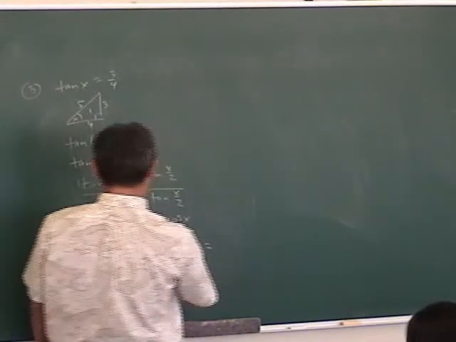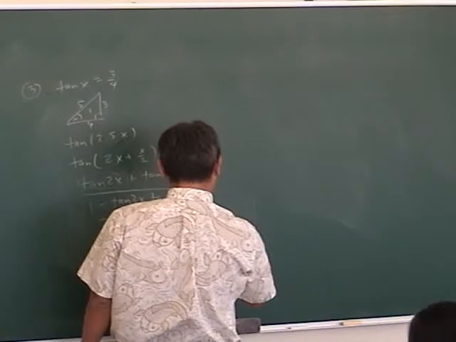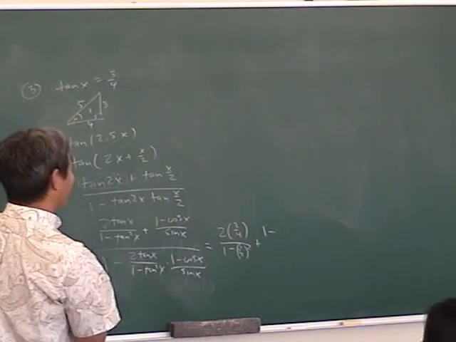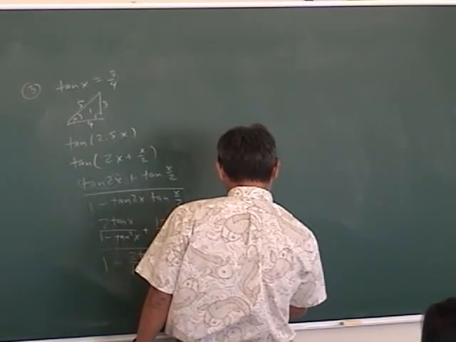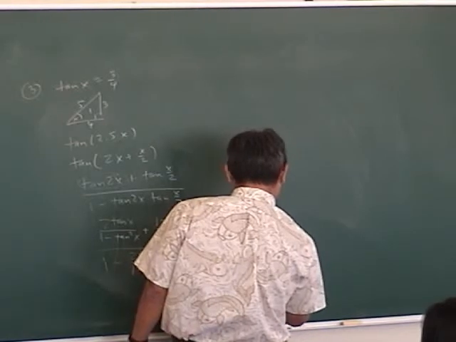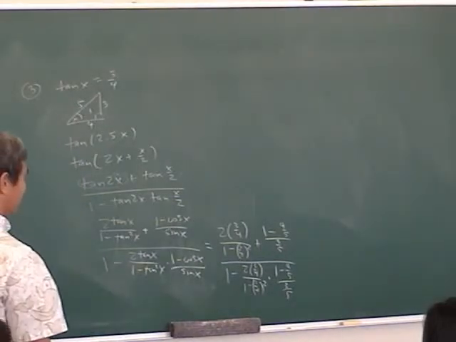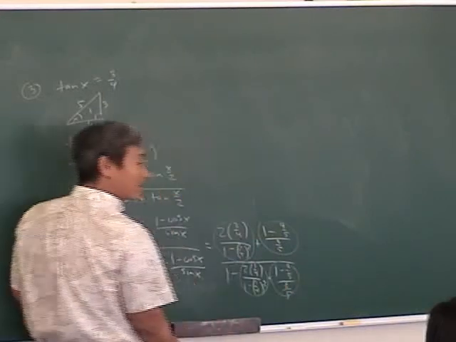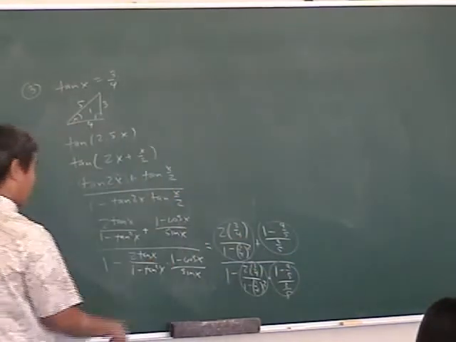Okay, and now you just got to plug in numbers. Look at that, tangent x is 3/4. 2 times 3/4, all over 1 minus 3/4 squared, plus 1 minus, now look at that picture, what is cosine x? It's 4/5. What is sine x? 3/5. All over 1 minus 2 times 3/4, all over 1 minus 3/4 squared, times 1 minus 4/5 over 3/5. There you go. And I'll leave the computation to you. It's easy because look, this and that are the same, and this one and that one are the same, right? So whatever number you get there, just put it there.